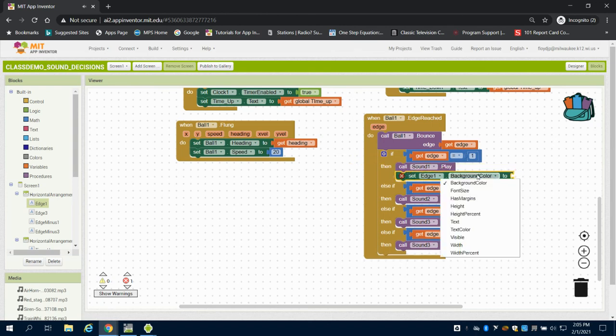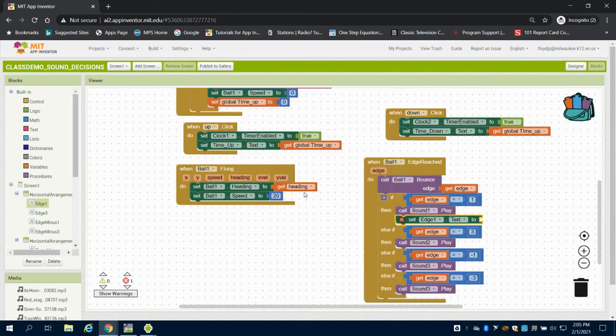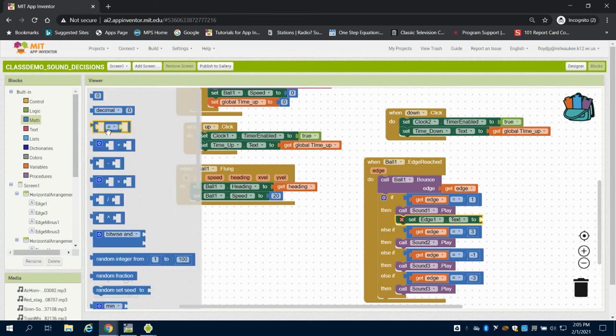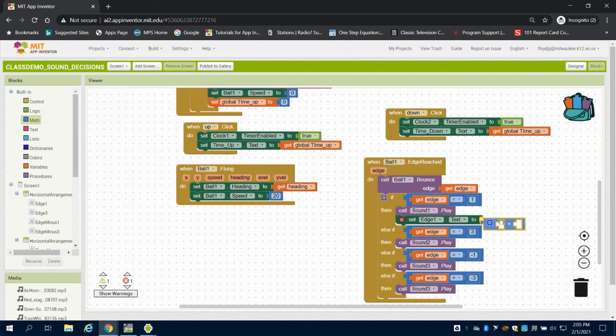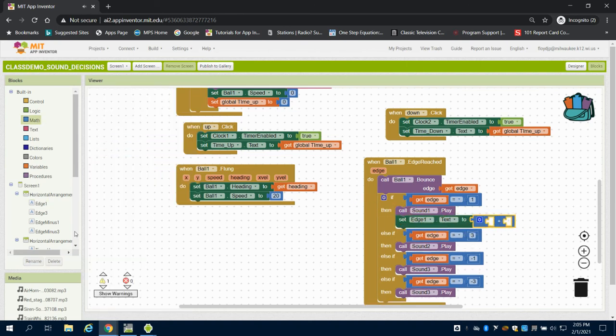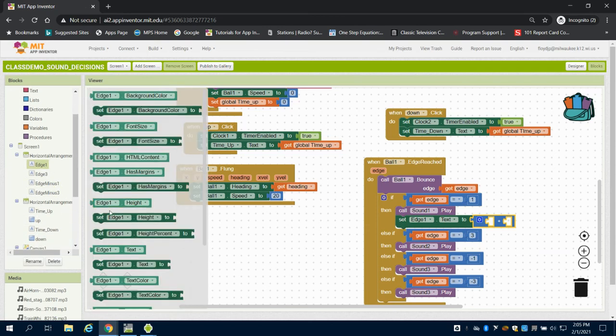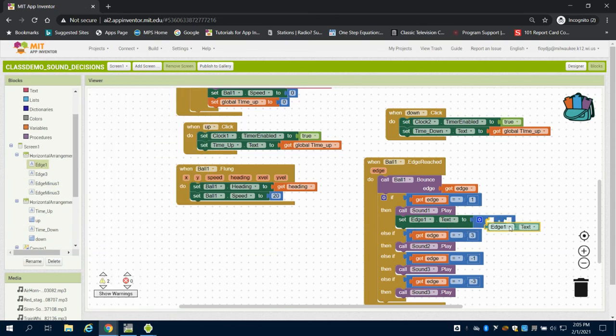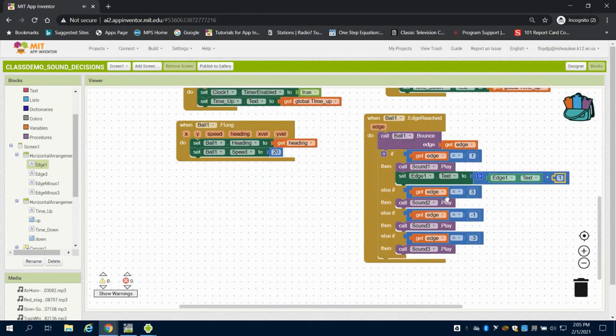We're going to say if the text for that label, and we're going to use a simple math here, we're going to get that label's text. We're not storing it, so we're just going to get that label 1. We could store it as a variable if we were going to use it, but for this purpose, we don't need to. And we're going to add 1.